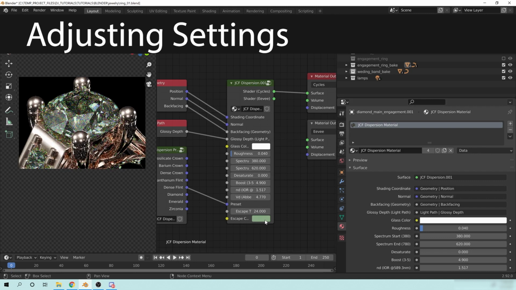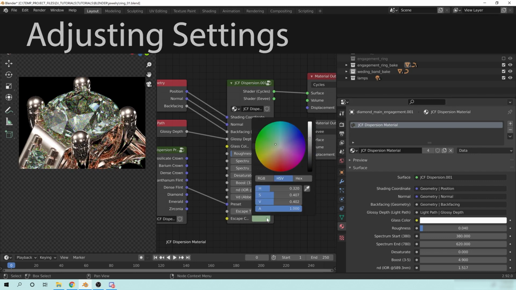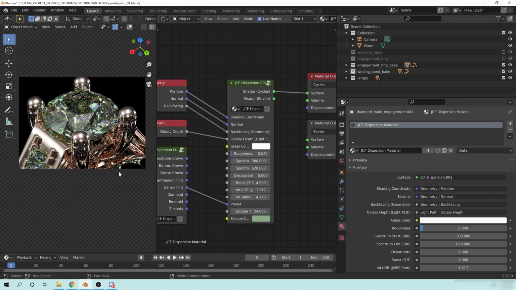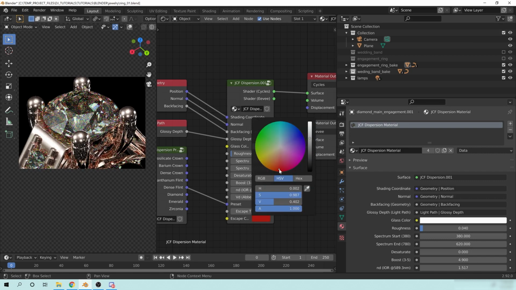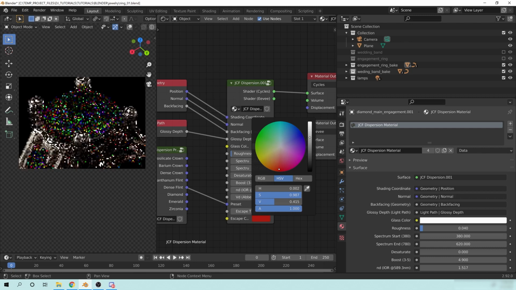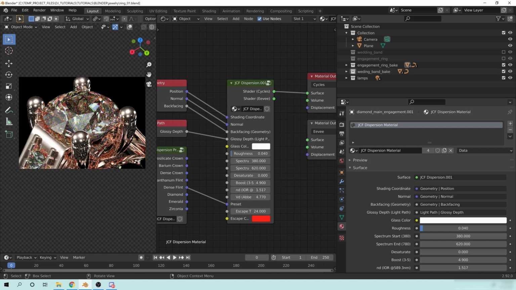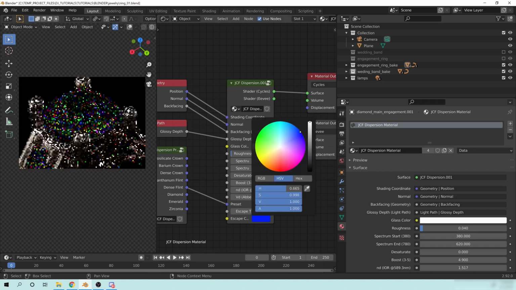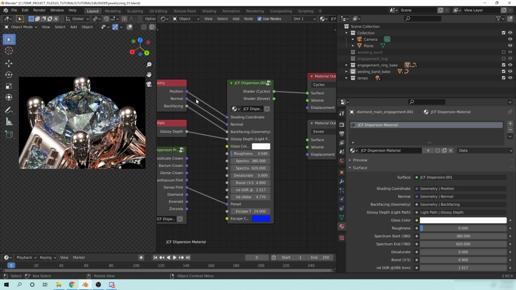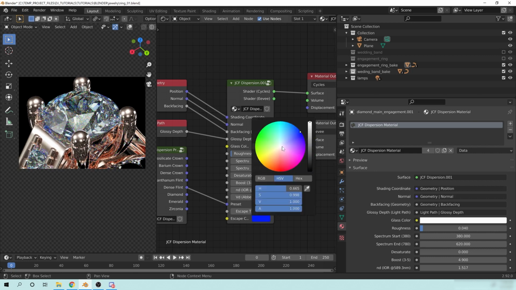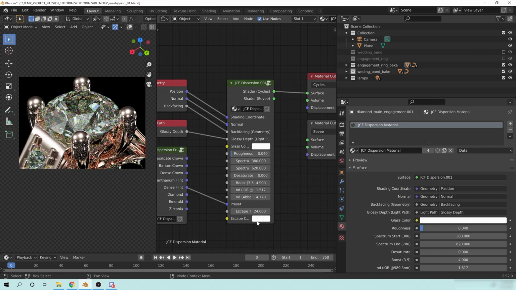Take this escape, and basically the escape is the coloring effect that is cast when light passes through this object. So if I take the escape here and change it to a red or an orange and change this color, you can see that overall the color is changing to a reddish color. And if I change it to a blue, now there's a blue color. You can have some really cool effects using this, but for our purposes here, we're just going to take the RGB value and set it to 1, 1, and 1 so that it's just a white color.